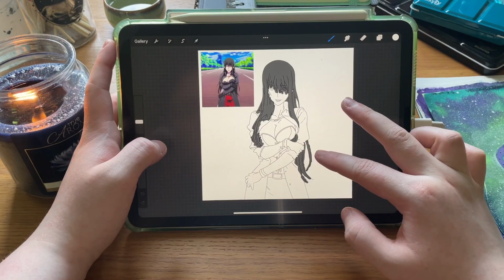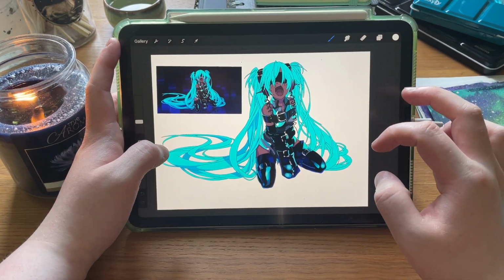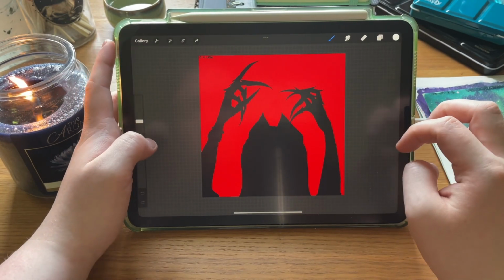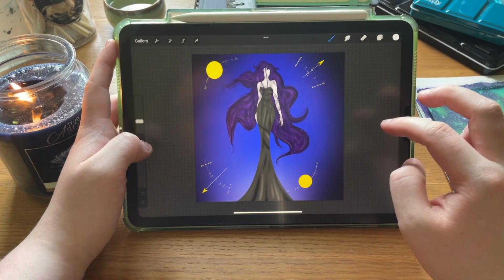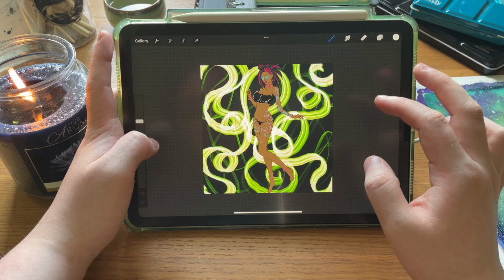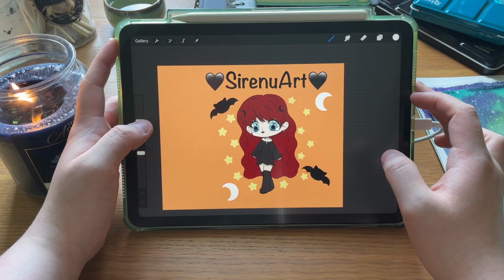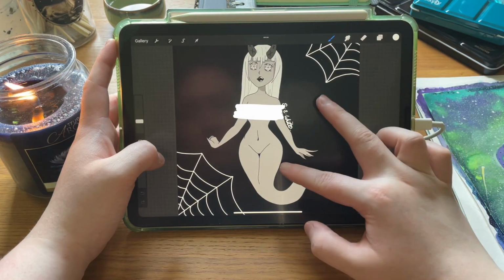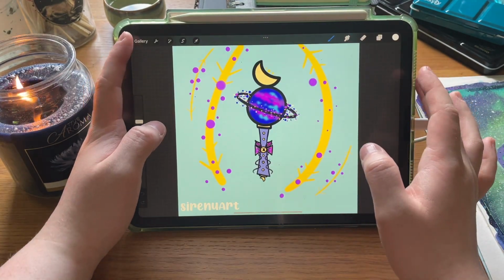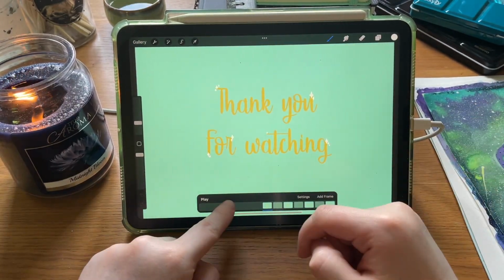And that's usually mainly because I've got an image, like you'll see in some of these reference photos where I haven't finished them, like the Hatsune Miku and Kaneki from Tokyo Ghoul. If I've got an image, I tend to be able to draw it quite similar to the actual image, especially if I'm painting it. Obviously with digital art as well, you've got all the different tools, the editing, the blurs, the effects you can use, the backgrounds, and you can change pretty much everything, and it just makes it easier. But I don't tend to struggle once I've got an image. If it's off the top of my own head, I struggle a little bit, or with realism, I don't tend to be able to get as accurate. But with an image, I'm pretty much set.